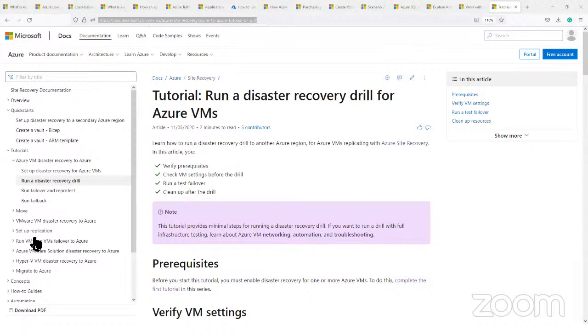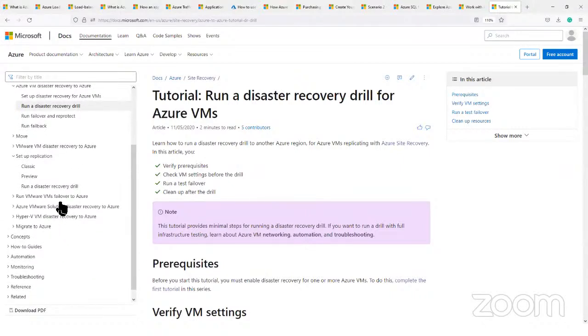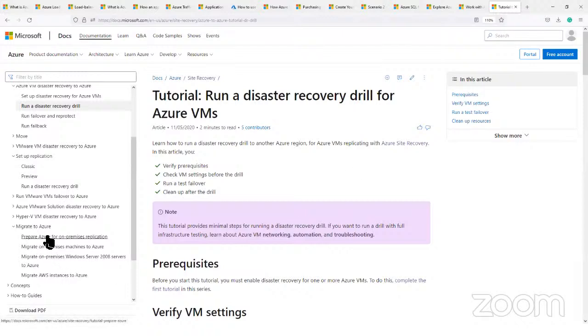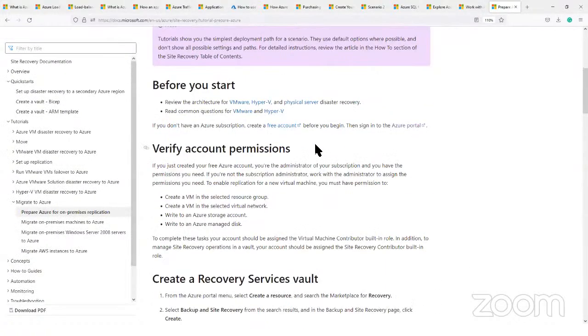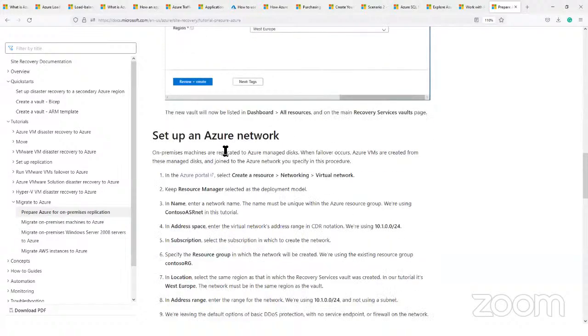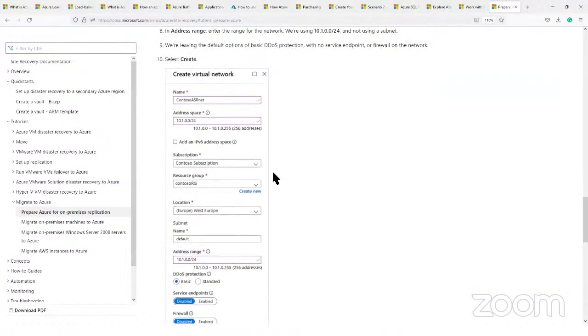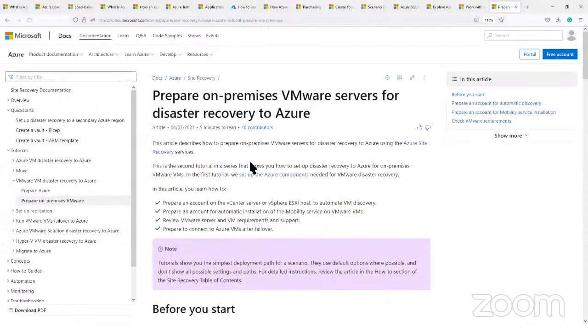Here it is. Then how do you set up a replication? There's also an option of replication. This Azure Site Recovery is also used to prepare a migration from your on-premise to Azure as well. Again, the same method: you create a recovery services vault, and then you prepare your on-premise virtual environment.